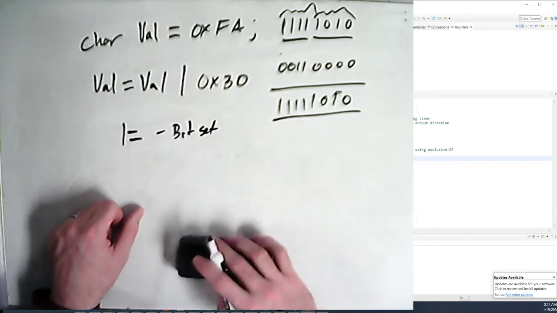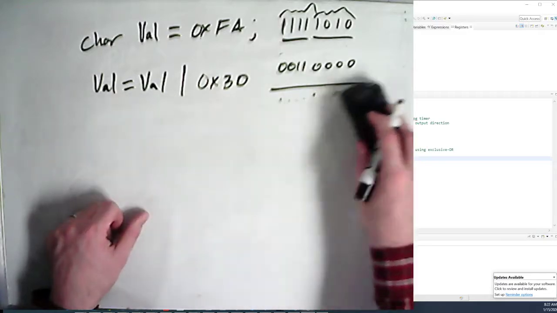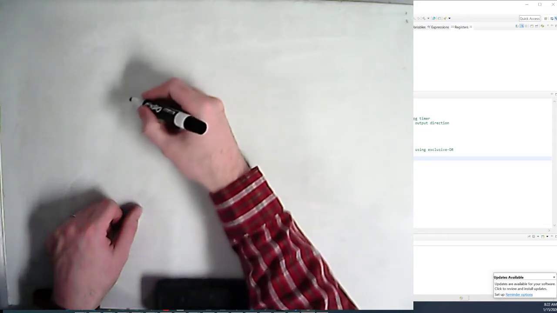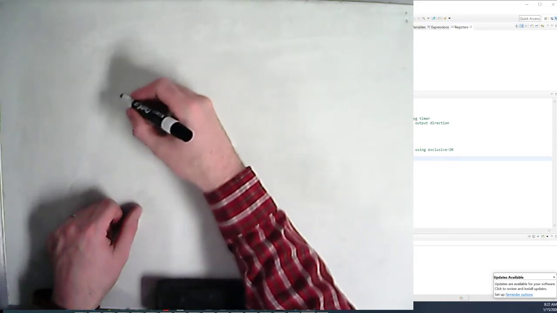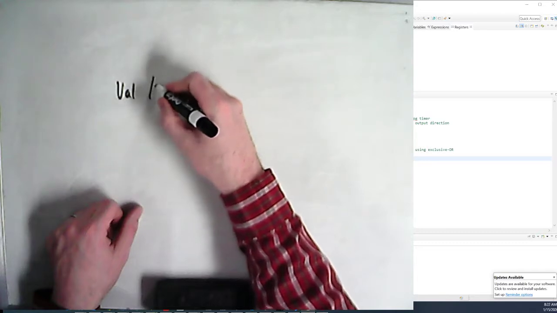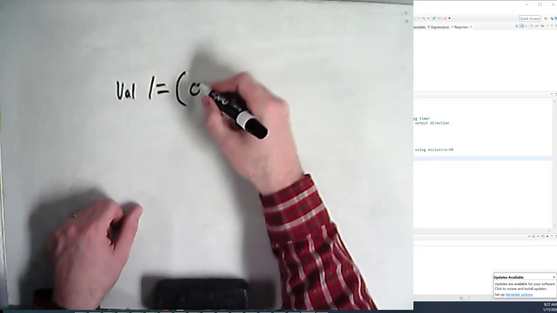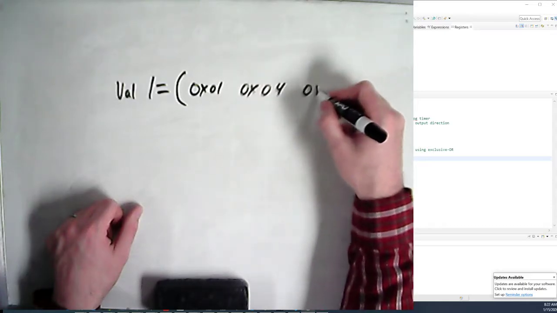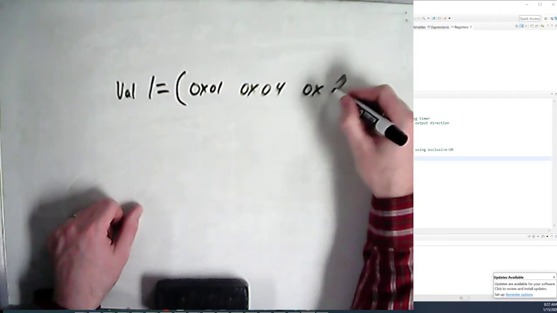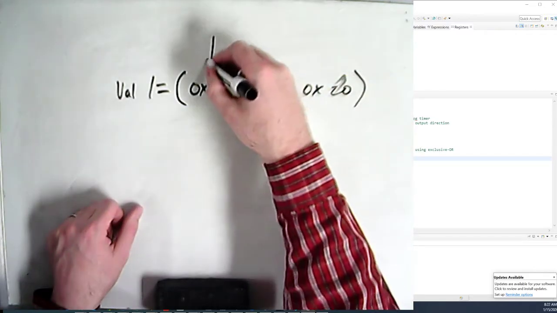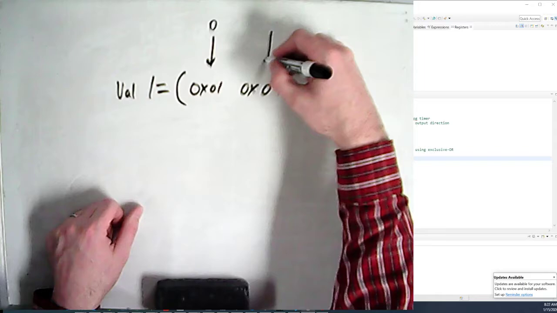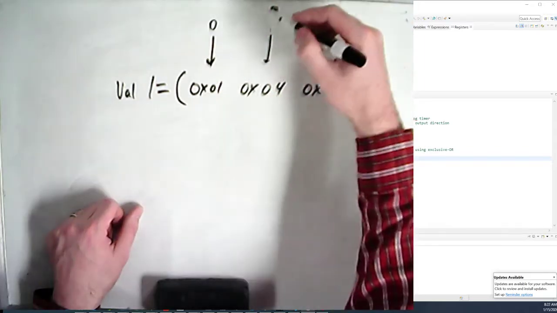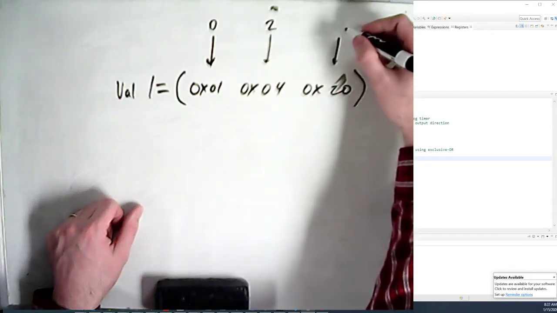And something that's kind of cool with this as well, as you are all probably new to hexadecimal, is we can say something like val OR equals, and then in parentheses, 0x01, 0x04, 0x20. And you could go back and look at this and say this is bit 0, this is bit 2, this is bit 5.